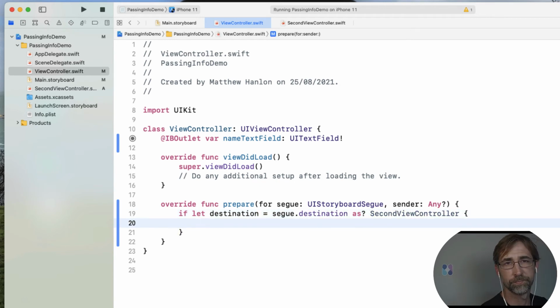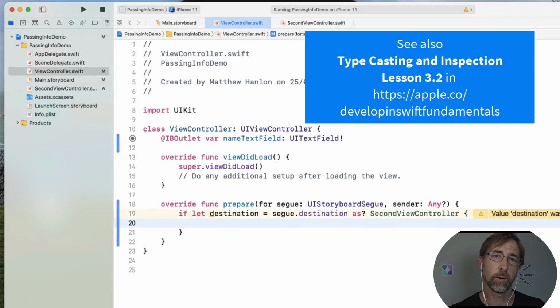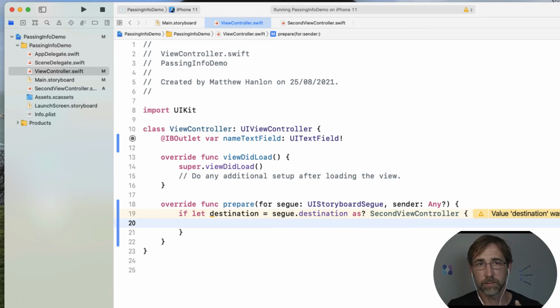SecondViewController. Now, if you haven't gotten to the optionals part of the Swift fundamentals just yet, this may look a bit unfamiliar. All we're doing here is we're saying, hey, it's almost like an English language sentence. If the destination is the second view controller, then cool, we're good to go.